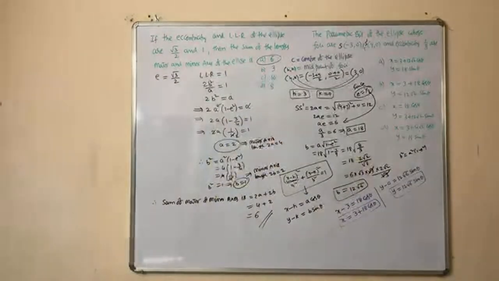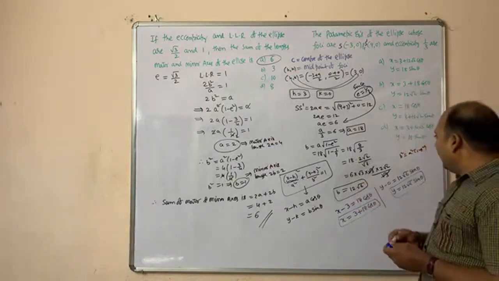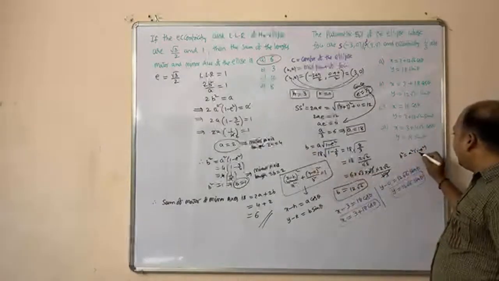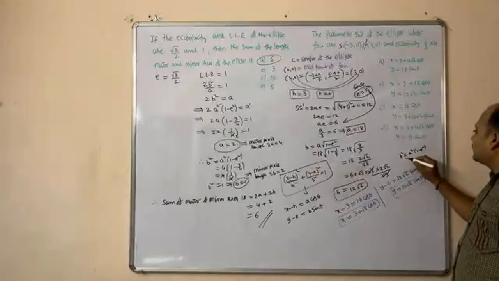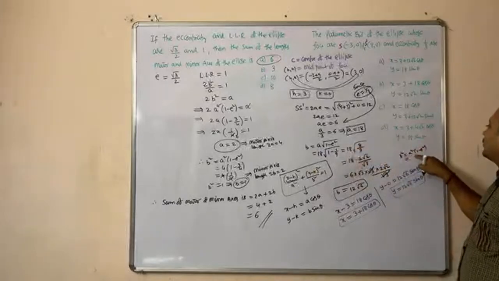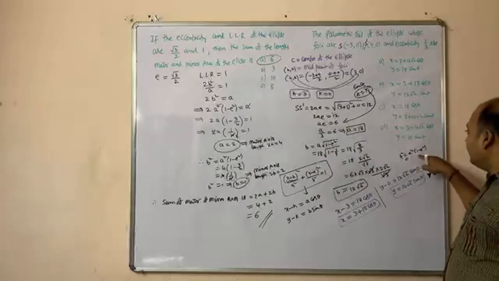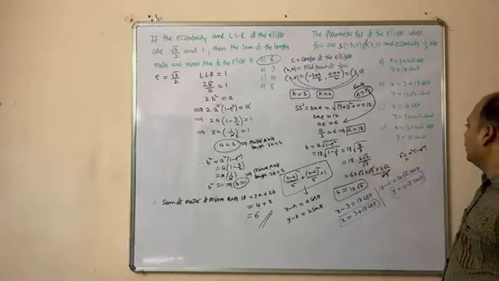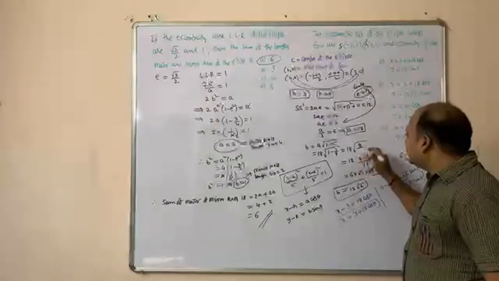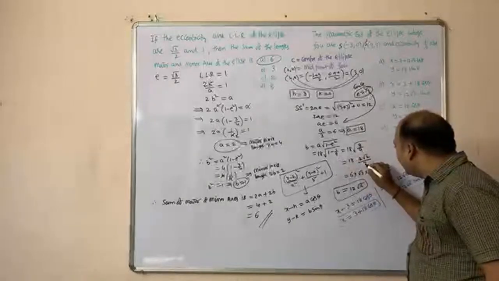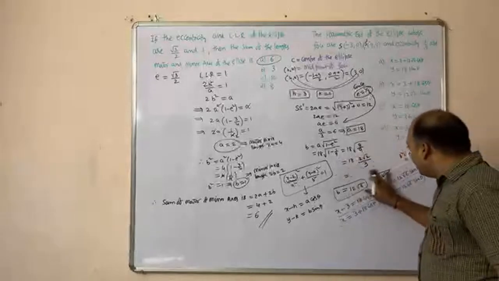Students, here the b value is only a little off. Why? Because b square is equal to a square into 1 minus e square. A square means 18 square will come. So b value is anyway root a square into 1 minus e square. A value is 18, 1 minus e square. Here root 9 won't be 9, it will be 3. Here only I forgot. So root 9 means it will be 3, and automatically only the b value changes.